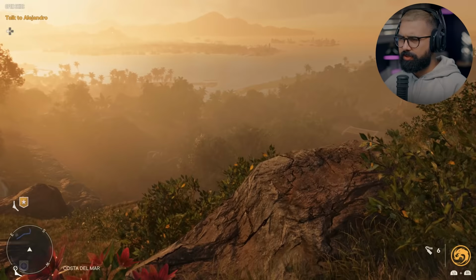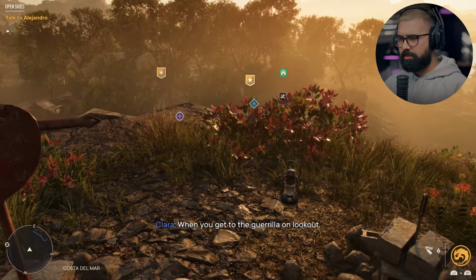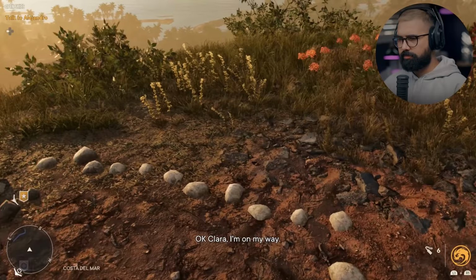Whatever you're doing, drop it. Una nueva operación. A chance to slay the lion in his den. Come find me in Esperanza. I'm sending you a picture of the Libertad safe house there. When you get to the Guerrion lookout, ask about the night shift. The night shift? Okay, Clara. I'm on my way. Paradise Lost.